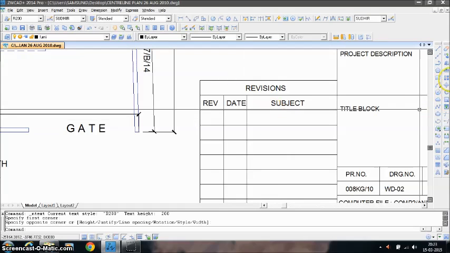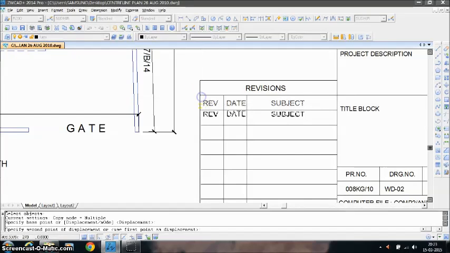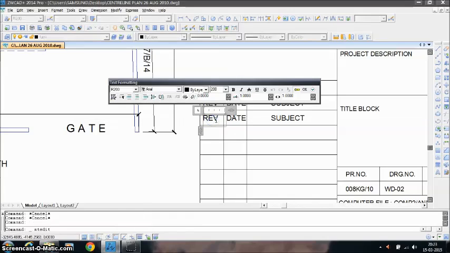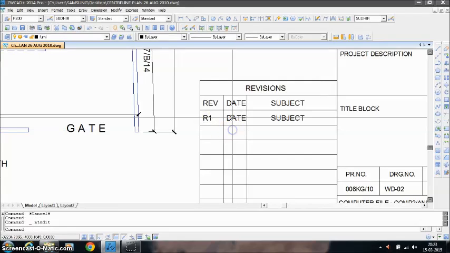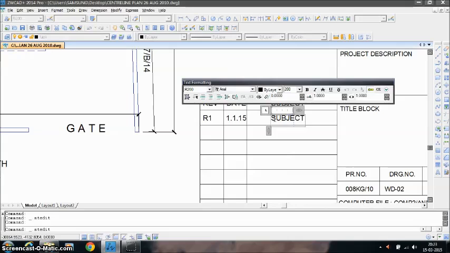So what we are going to do here is now copy this lettering into the next box, double click on it and just enter the first revision number R1. Then we are going to enter the date. Let us say the date is something like 1.1.15, and then we are also going to write about the subject.